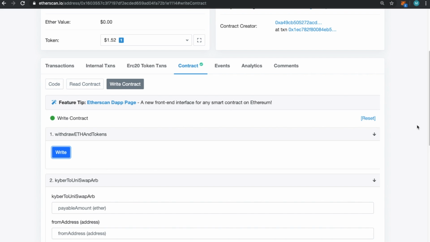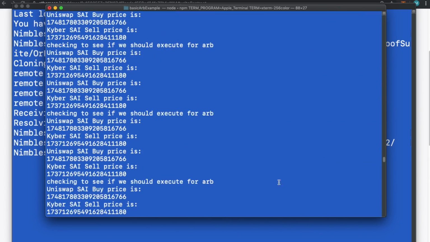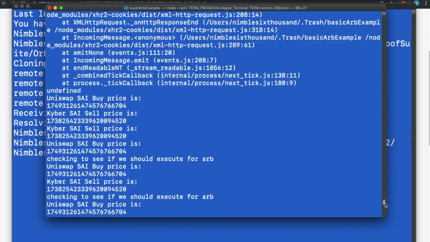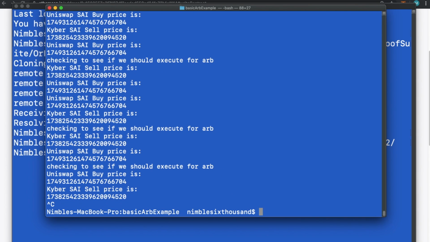All right, so there's your homework assignment: actually execute some trades, deploy it to actually work for you, maybe switch it to lose a little bit of money, a few cents or whatever, not even a few cents because you do really small amounts. And you see this is just still running. And like I said, if I don't want this running on my computer all the time, just do what we did in our last video where you deploy it up to Heroku. So it's already set up to do that.